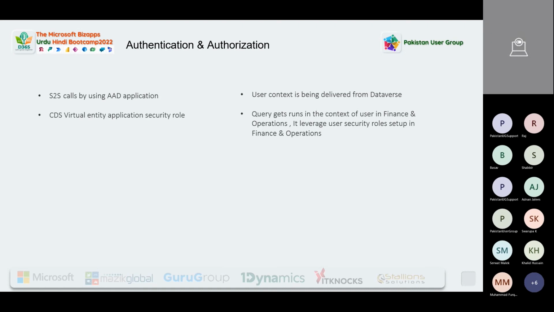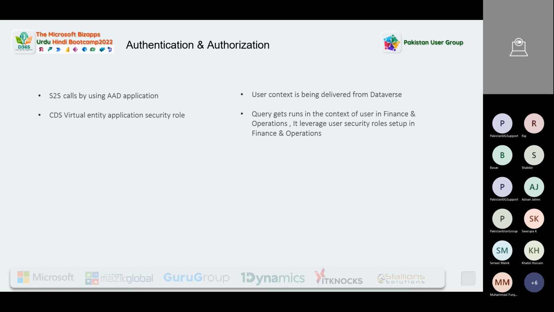It means it's a call that is happening over the wire, and the user who is accessing the data through the data entity or a virtual entity of Dataverse from the finance and operation apps should exist in the Power Apps. That is what, in technology terms, we call the user impersonation, right? So the information that is being read, updated, or created from that operation of the virtual table happens only through the impersonated records being passed through Power Apps or Dataverse. Right? It requires a set of security roles in addition to the business role that is going to be assigned.